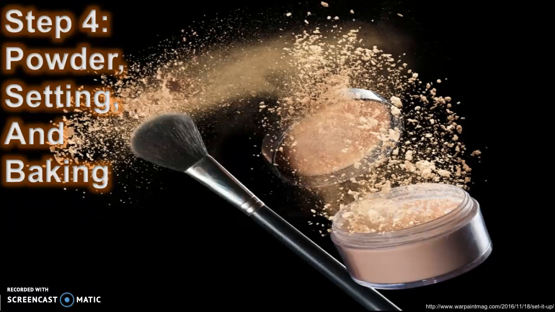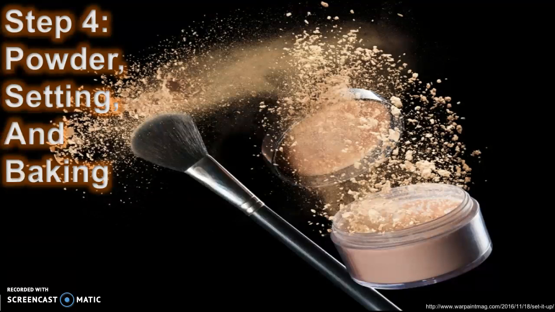And then another very big trend with makeup is baking. So what baking is, is taking a brush or a beauty blender and picking up an excess amount of powder and applying it under the eyes where you have just applied your concealer. And you want to put on an excess amount, because when your skin heats up, it heats up the makeup as well, and then it becomes more melded into the skin. So that's why it gets its name, baking.